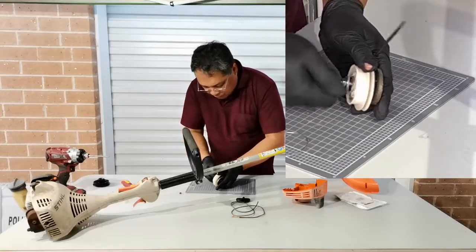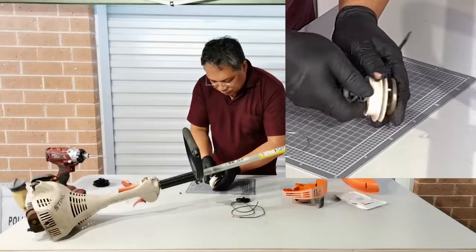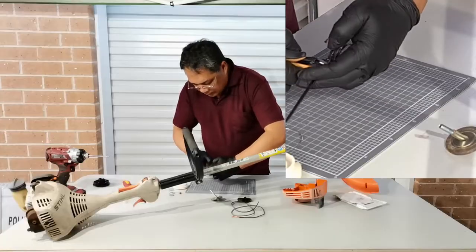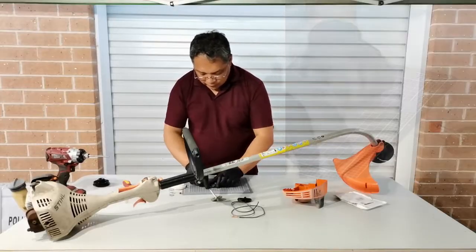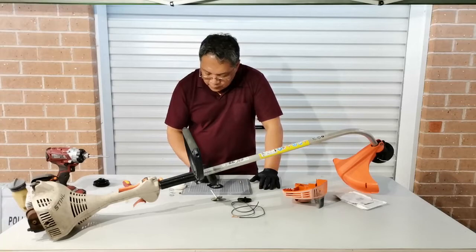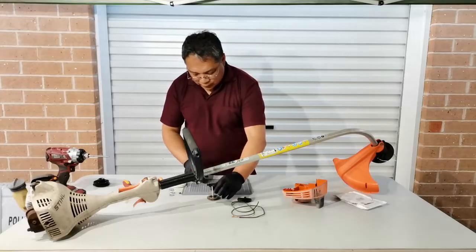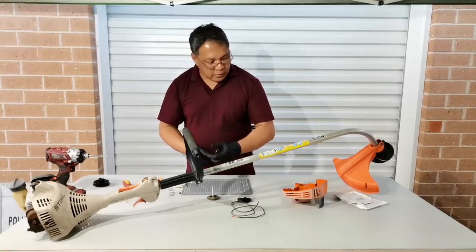So you just remove this part, the bolt, and here we go. So you have the spring there. So we can cut this part here, this end, and the spring is secured. So that's how easy it is to rewind the spring. But because we don't have the proper gear and tools to rewind, ideally I can build a tool with a ratchet and also with the pin, so we can grab the end of the spring, so it reduces the stress of grabbing the spring.